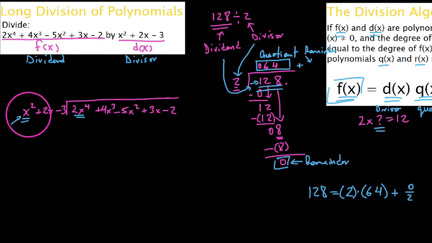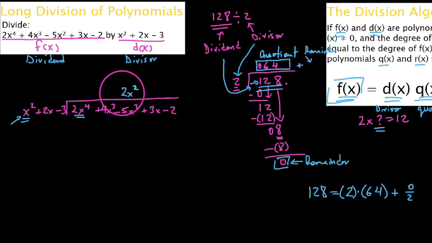By asking this question, how many times does x squared go into 2x to the fourth, I could really answer it the same way by asking, what could I take times x squared to get 2x to the fourth? The answer simply is I could take x squared times 2x squared, and that would give me 2x to the fourth. So I'm going to put that 2x squared up here, and you'll notice that I stacked it on top of my x squared term. That's just because the place value here is important.